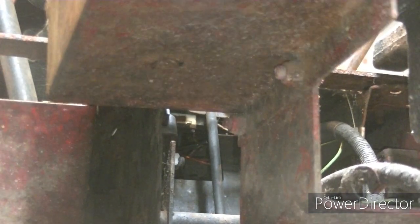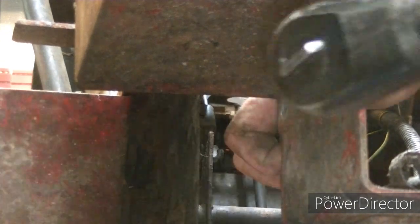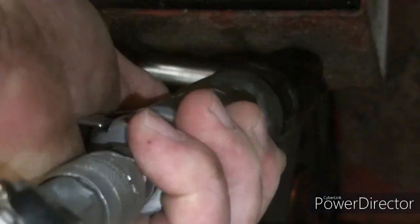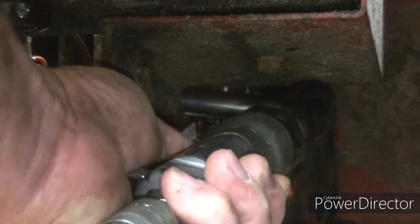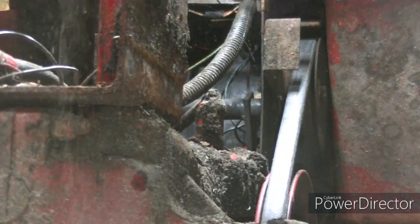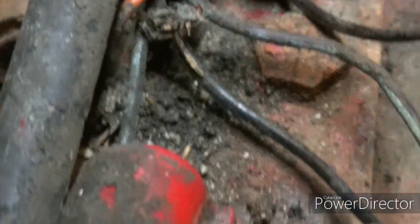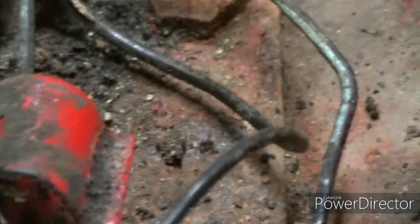Let me see if I can pull these bolts out of here. Move over to the other side and get those ones. There, got the gas tank off. There's a couple bolts right down in there. One there. One there. I'll take those off and pull this whole bracket off, I'm guessing. Probably could have just done that without even taking the gas tank off.